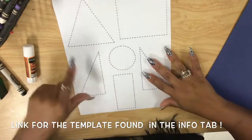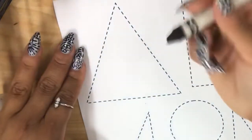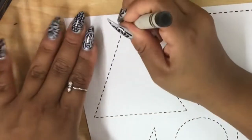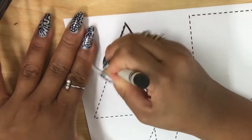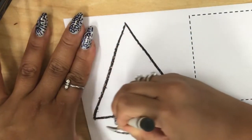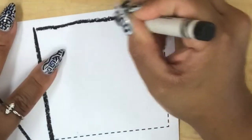It's really helpful for my students to learn how to trace, color, and cut. All right, so let's get started. The first thing you're gonna do is get your black crayon and trace along the dotted line. Make sure you take your time, press hard, and we're gonna go ahead and trace all of these dotted lines to draw our shapes.